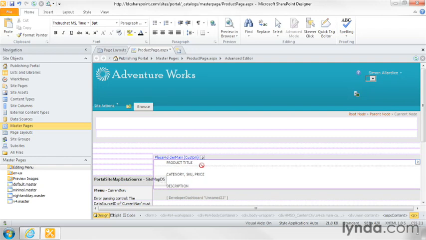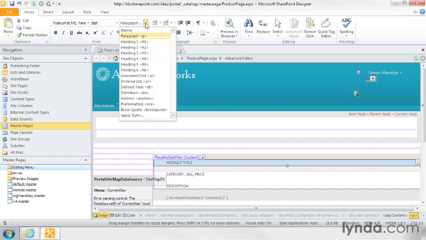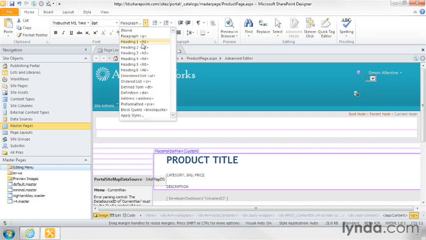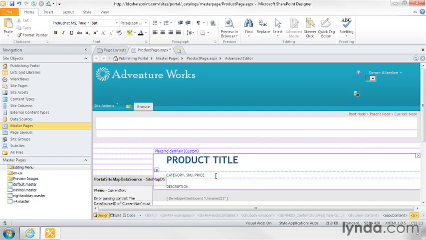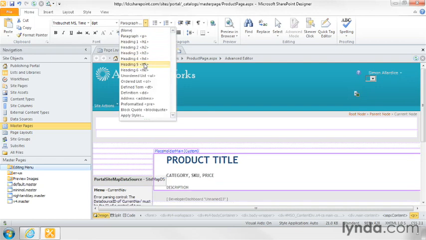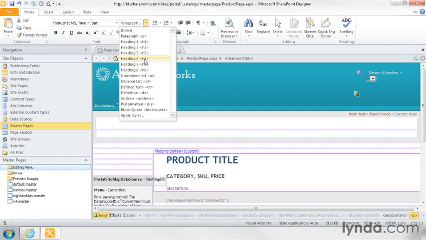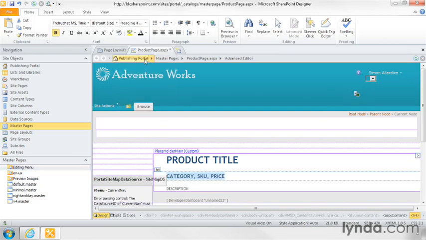And then I could start to grab hold of this and change this. Maybe I'm going to select the product title and come up to the Home section of the ribbon where I'll say I'd like this to be an H1. So I can apply a little bit of simple formatting here. Grab this next line that combines three pieces of information, category, SKU, and price, and say, well, what would that look like with, say, a Heading 4? And description I'll leave alone.